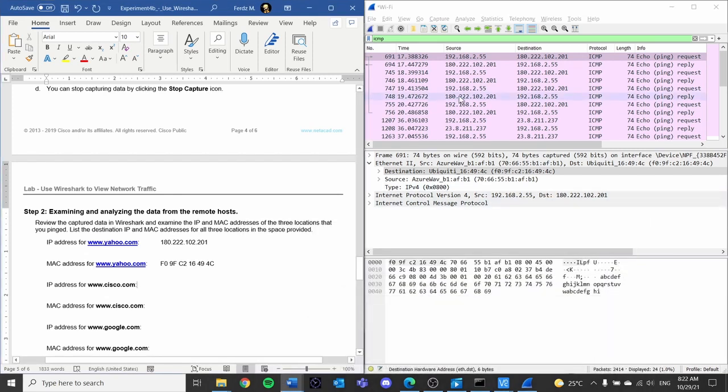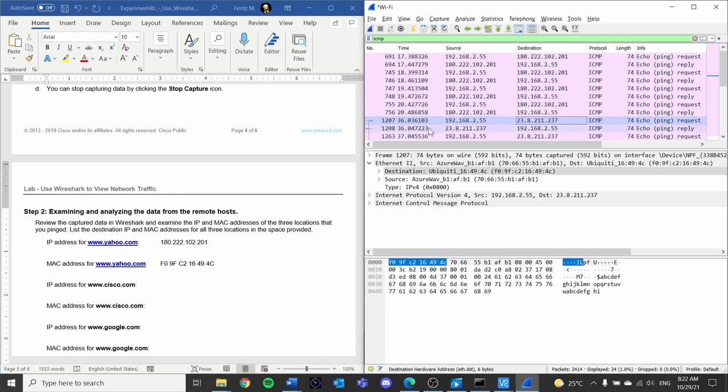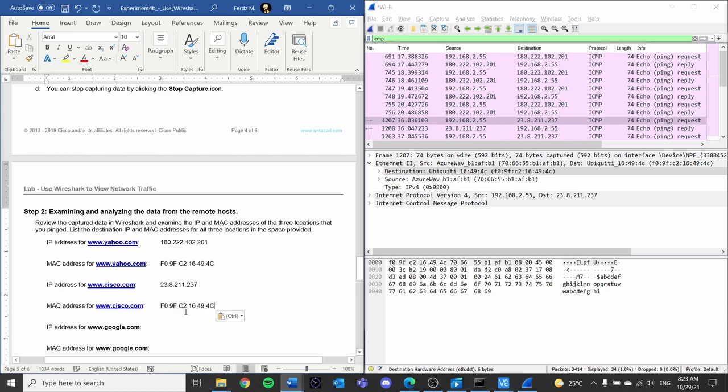For Cisco.com, it is 23.8, which is this one. This one is Cisco.com. So the IP address is 23.8.211.237. MAC address, as you can see, the MAC address is the same, 4946, so you can just copy this.